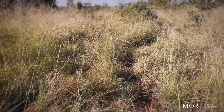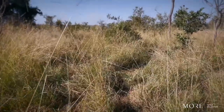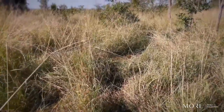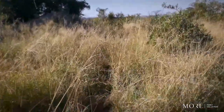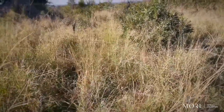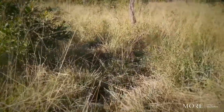Alright, so the tracks for this one mile line is following a big herd of buffalo. So the buffalo tracks go down into the bush off the road. So we're going to be following the buffalo tracks and then see what we can find. So following these buffalo through this grass section, you can actually see the pathway that they made as they pushed the grass down. So buffalo, you really want to take it slowly and make sure there's no stragglers that were following the herd at the back, especially like big old bulls. Yeah, let's go see what we can find.